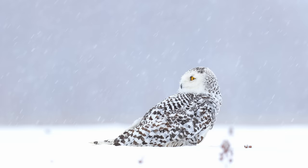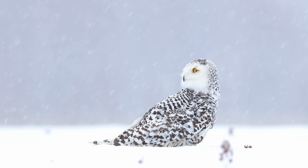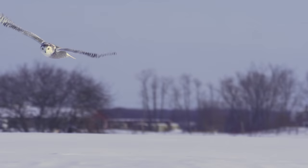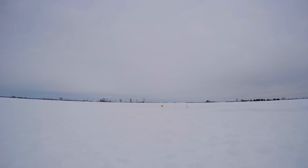Snowy owls have the same travel patterns as snowbirds — the name for retirees who fly south for the winter and return back north in the summer. But not all of them migrate, and some choose to tough it out in the Arctic all year round. They dominate the high Arctic skies as the largest avian predator, which basically makes them the Ice King's blue zombie dragon from Game of Thrones. Except they're alive. And owls.